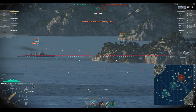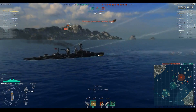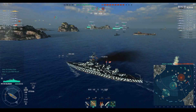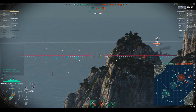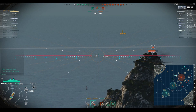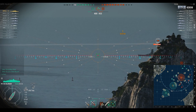2,400 damage there — not a huge amount, but you can see how much quicker the turrets turn. If you go back and watch my previous video on this, I had next to nothing good to say about the ship because it really was just awful. There was no excuse for how bad it was, and this was the paywall grind for the longest time — you could not get past this ship easily without enduring a massive grind.